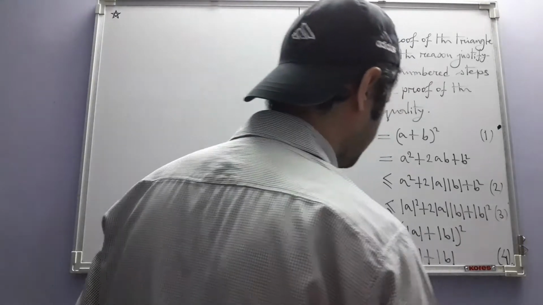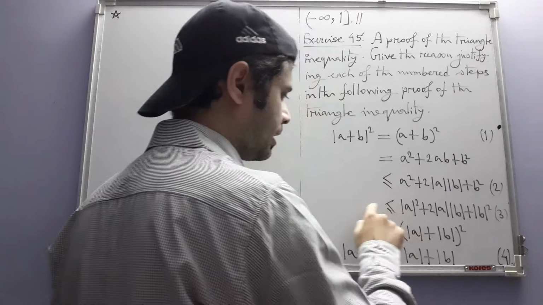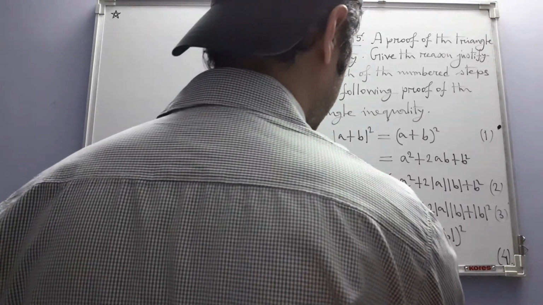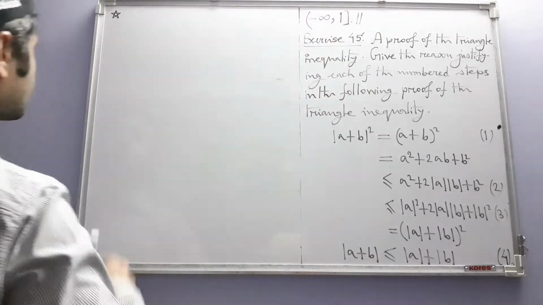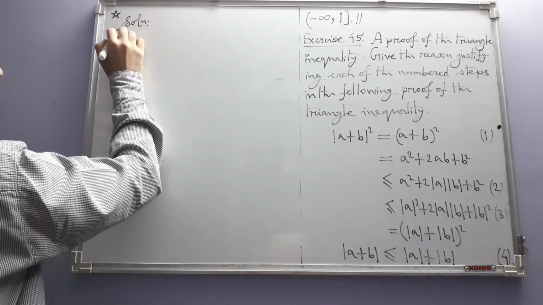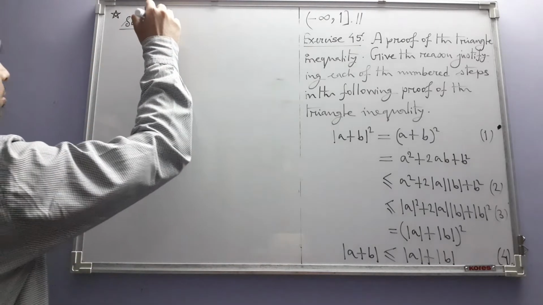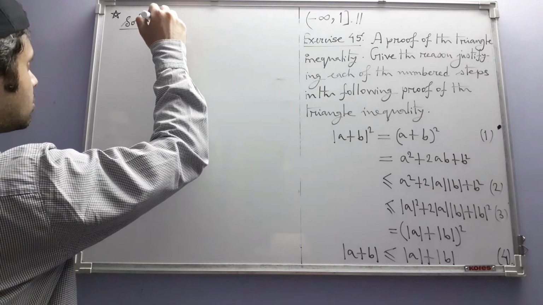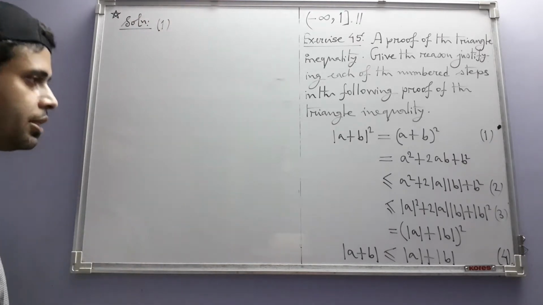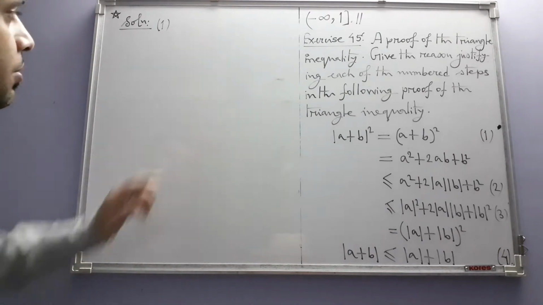In the text we have an inequality here. However, if someone wants, they can write equality also. That is also okay. Let's number our justifications also. 1 means justification for the first step.